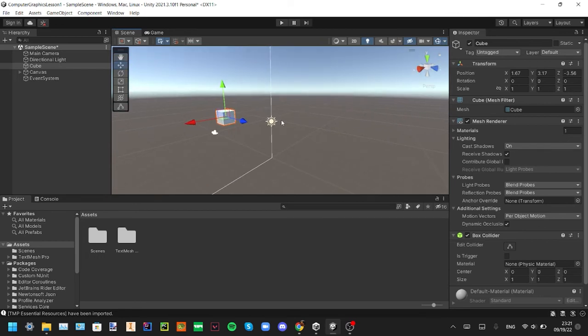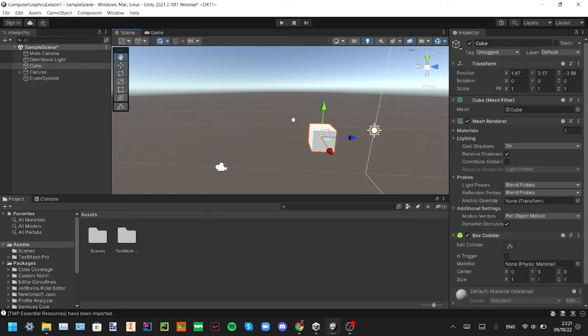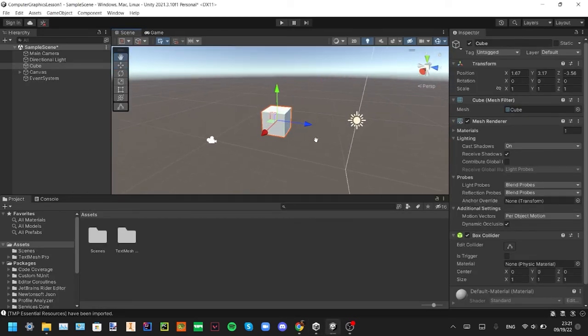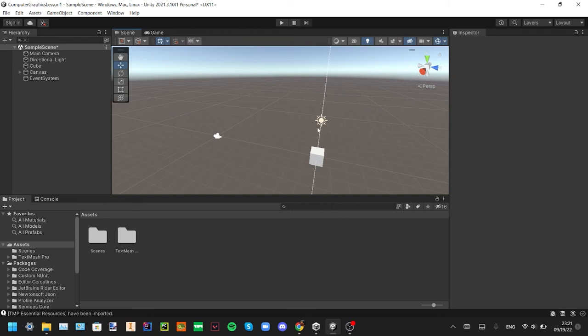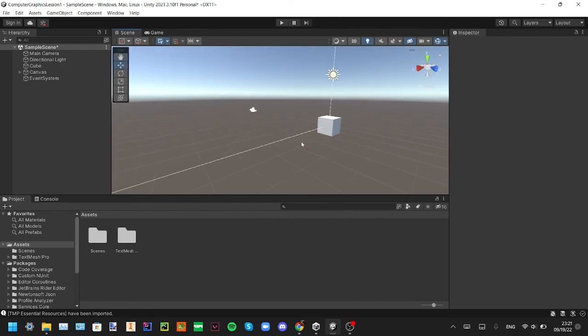I can also change the location of this object by changing the values directly. So if I wanted to put this at the origin, I'll go to 0, 0, 0, and you can see the cube moves to the center of the image, the origin of our scene.